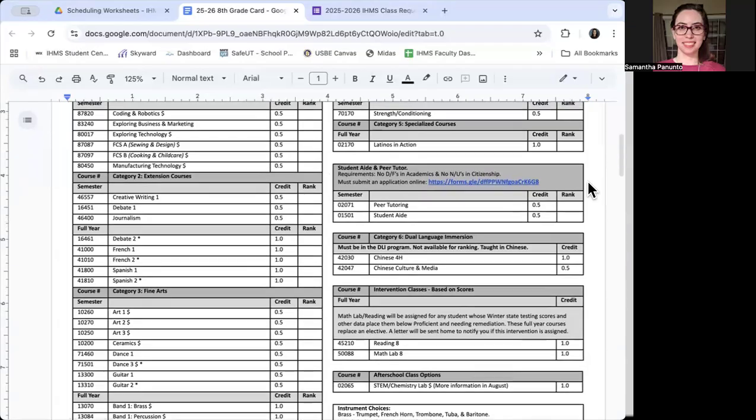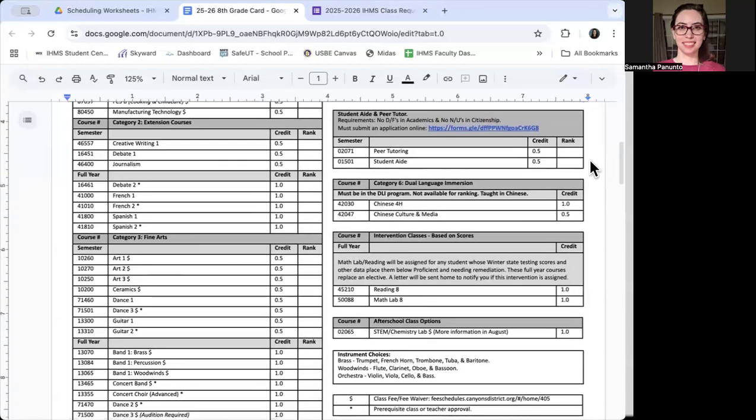Something special for eighth graders is that not only are you still eligible to be a peer tutor in eighth grade, but you also could be eligible to be a student aide. For both of these, requirements are no D's or F's in academics and no N's or U's in citizenship. Then you need to submit an application online.